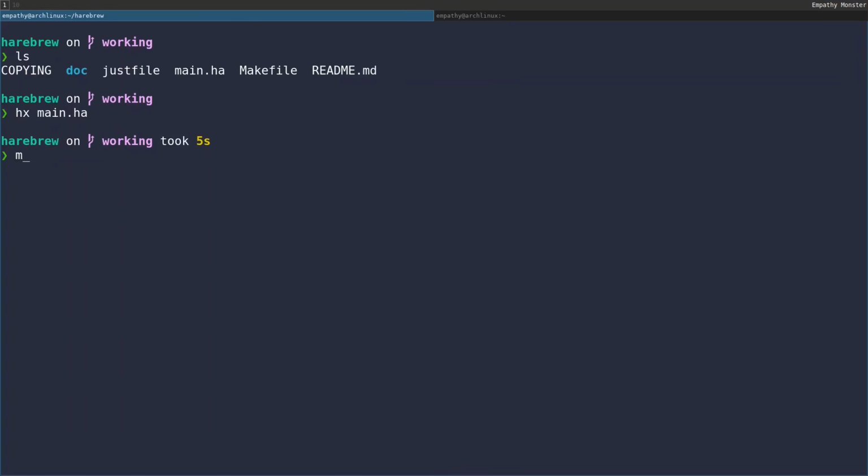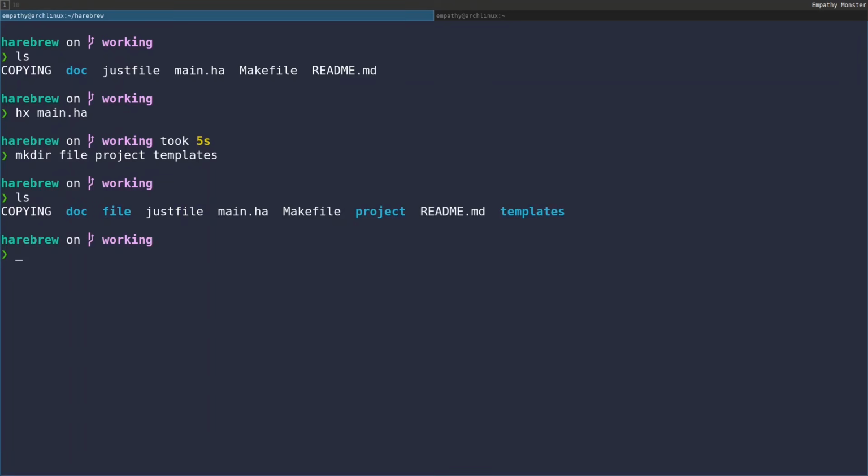So what we need is to make a couple of directories. We need a file directory, a project directory, and then a templates directory. Now, inside of this file directory, this is considered a module within our project. So you see it's at the top level. This will be a module. This won't be. This is going to hold the licenses that we need for when we make a project and bootstrap it. It's going to actually copy the license into our comping file.